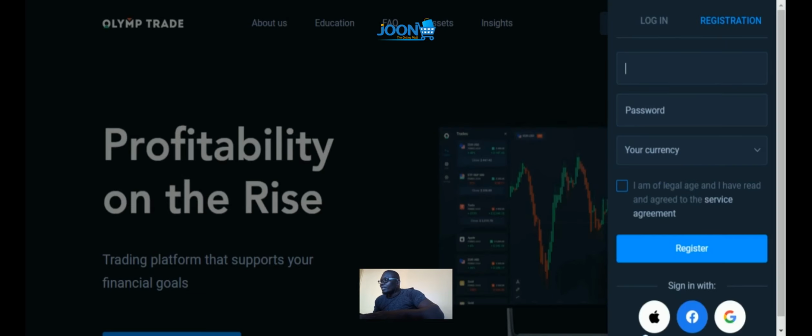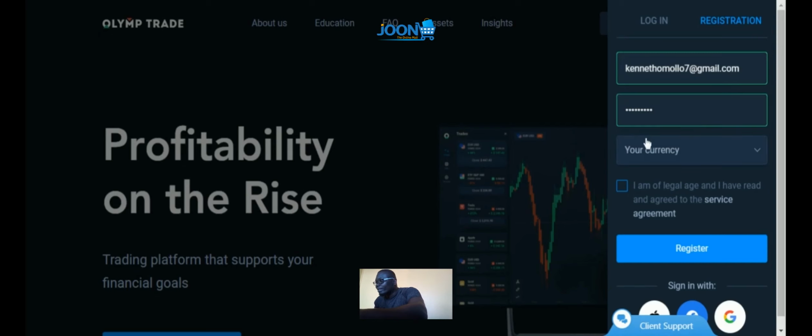So enter your email address. Set a password for that account. Choose a currency. You may want to choose the US dollar instead of the Euro if you are in Kenya. That is specifically because when you're trading with the dollar, perhaps you want to trade with 108 Kenyan shillings. That is 108 for the dollar. But if you choose the euro instead, it will be around 137 Kenyan shillings, and that's a bit expensive. If you just want to stick to 100, I'd advise that you go for the dollar here if you are in Kenya.